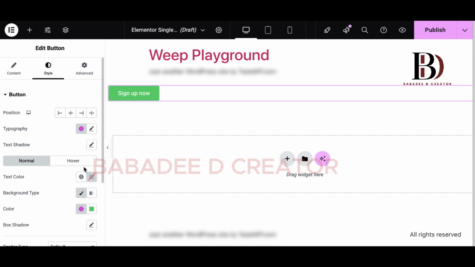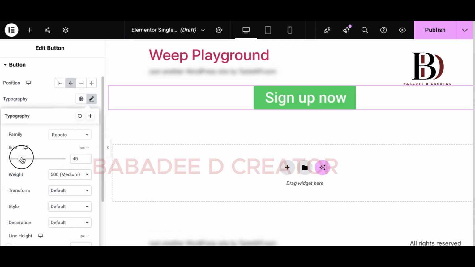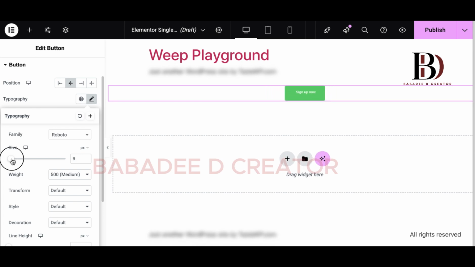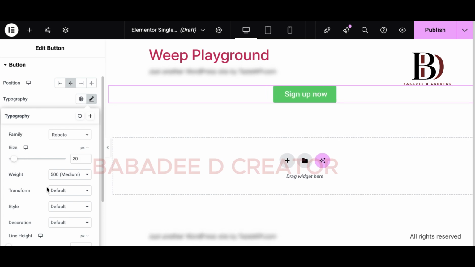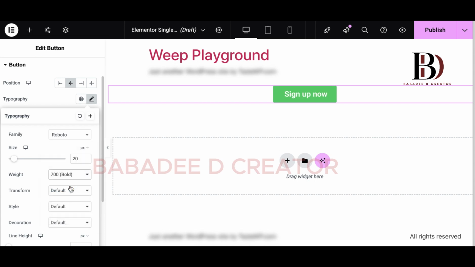So this position here, we are going to centralize our button here. The typography here, let's work on this one. The size, let's make it a little bigger. It's okay like this. Let us make it bold.